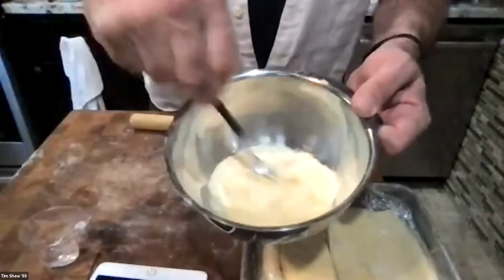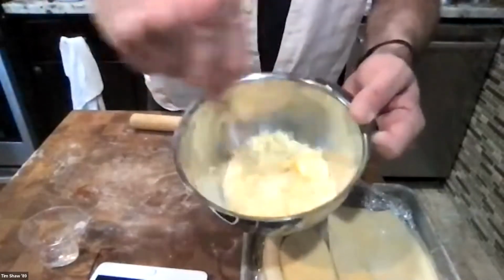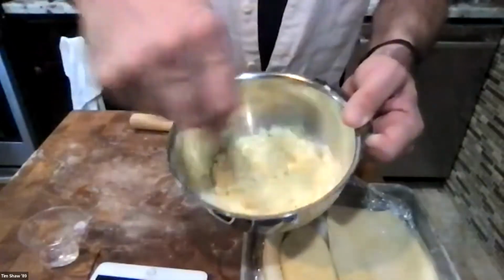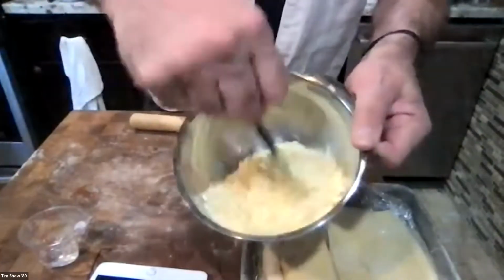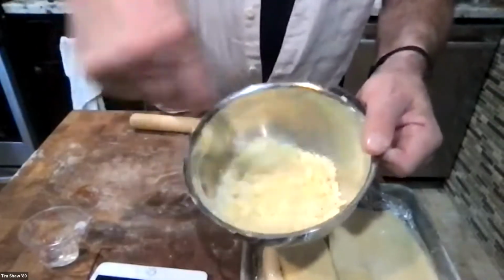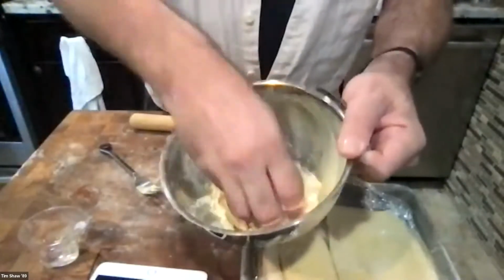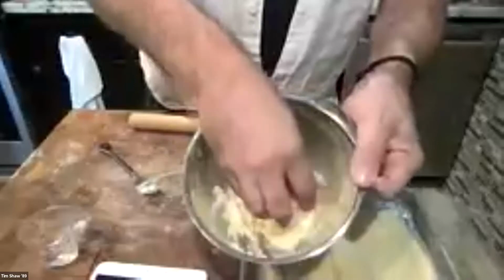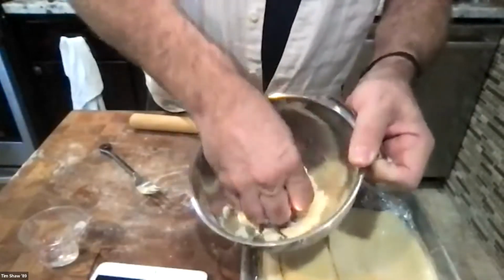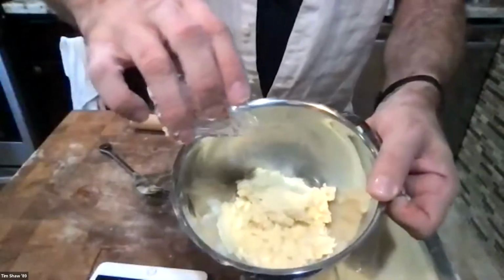And I'm going to start by just stirring it in with a fork. And I like to do this by hand, because if you just throw this into a machine, a Cuisinart or something, the machine isn't going to know whether it's right or not. But the more you do this, the more you're going to start to know whether it's too wet or too dry. What you're looking for is basically the feeling of silly putty. I can tell right now that's already a little dry, so I'm going to add a little bit more water.